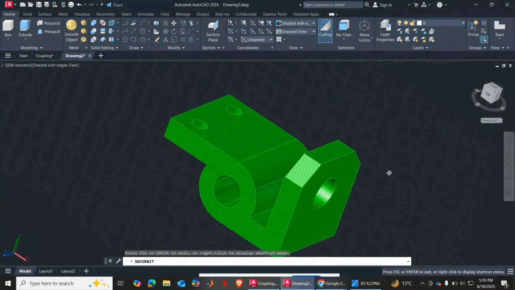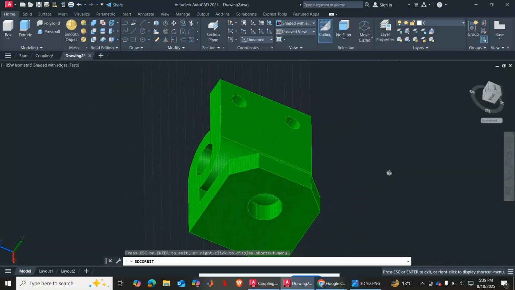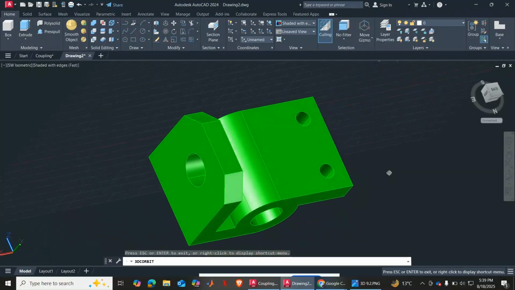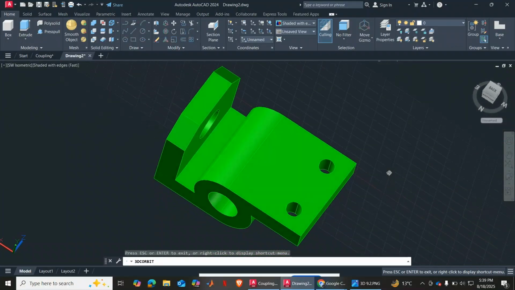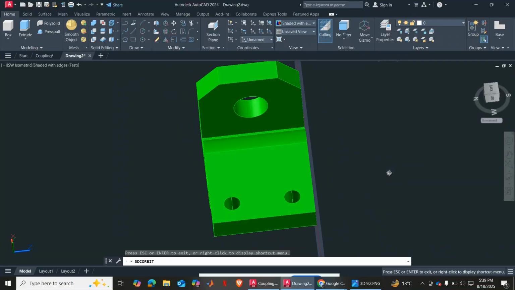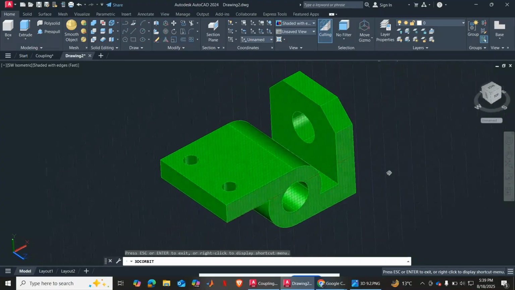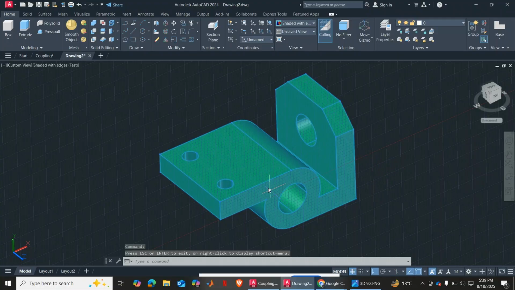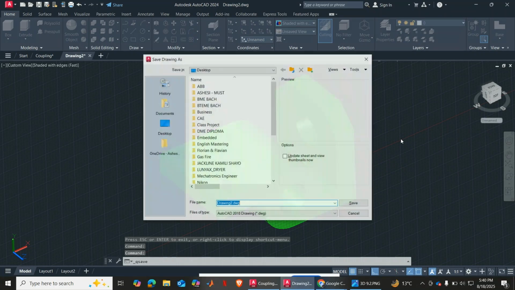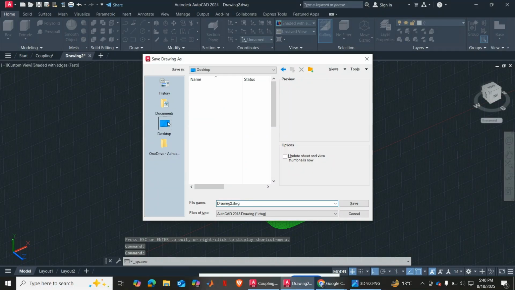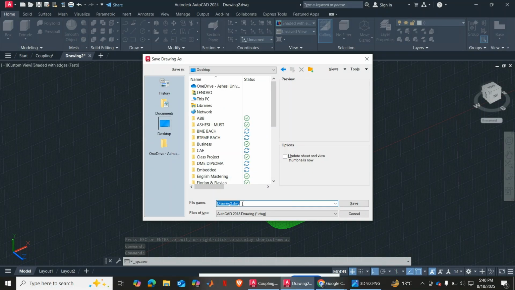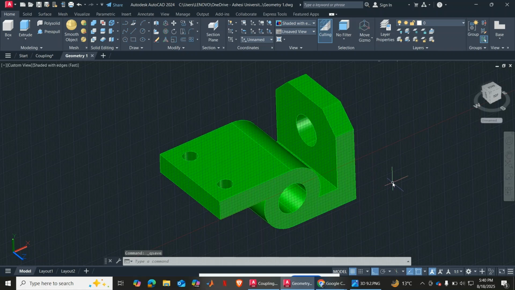I hope you understand how we do it, and you're capturing the simplicity of these 3D practices. So let me press Control S to save this. I save this on the desktop. Let's name it geometry one. Then say save. Okay, Control S.